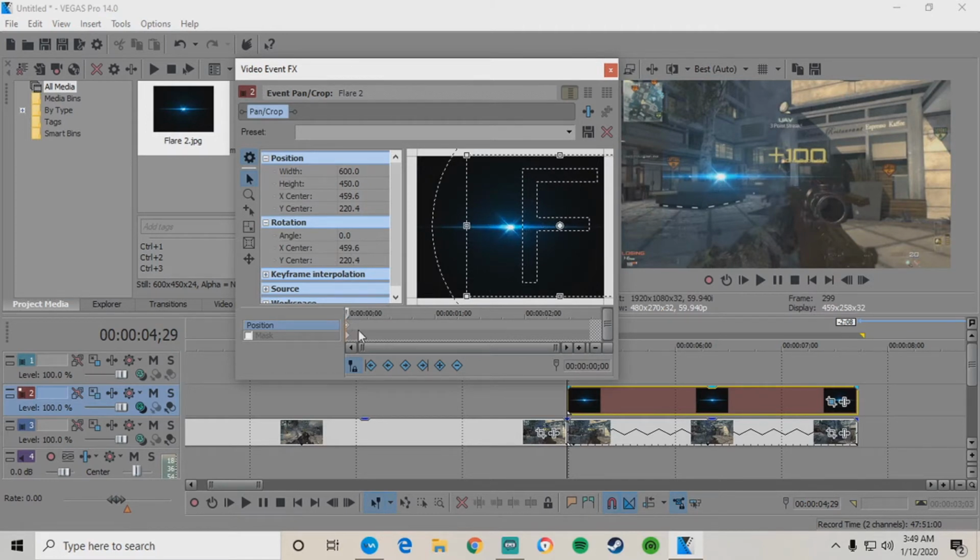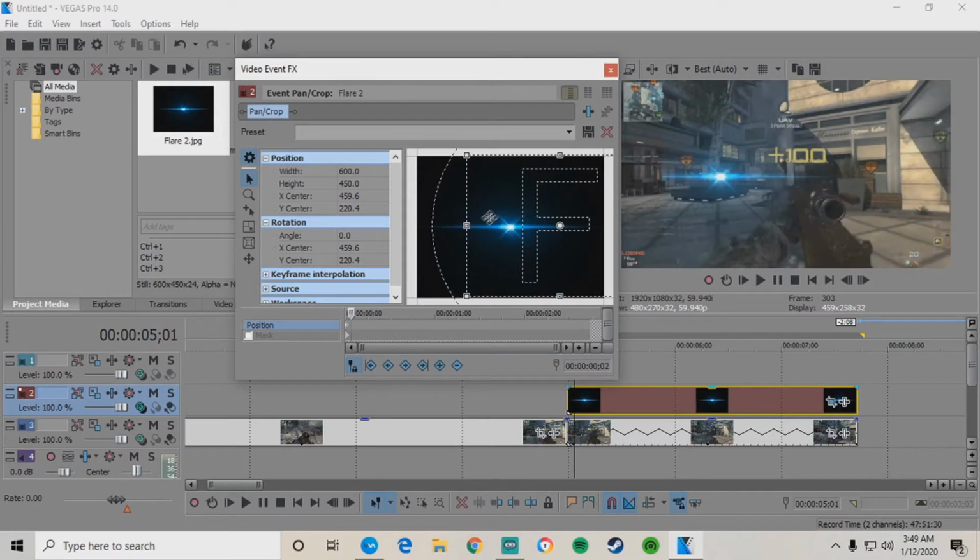Put it there on the light. Click your keyframe. Push right on your keyboard, the arrow. Let's go forward about 3 frames or so. And let's move it back a little bit, about right there. Go forward 3 more frames. Didn't really move. Oh, okay, now it's moving. So keep it there. You're going to add a keyframe since we did not move, and it's about to move. So that means it's going to stay. Okay, add keyframe.